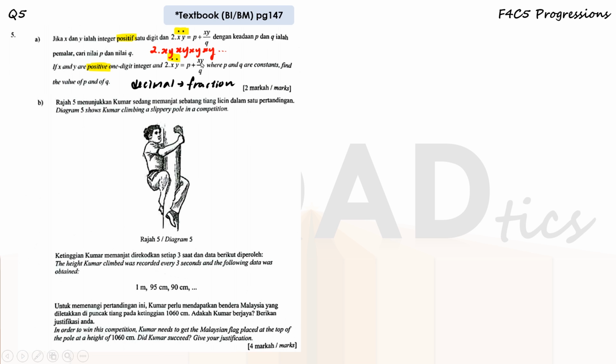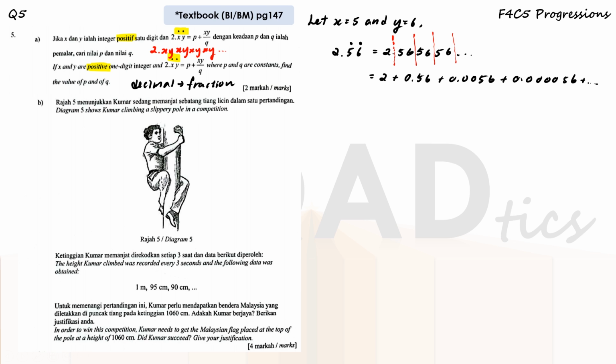Okay, so the first thing is, let's let x and y be a value first. Okay, and then let's express this decimal into this. And now we will split this according to some separators. So the first separator would be this decimal point. And the next separator would be according to the decimal's pattern. So we have 56, 56, 56. So we will split according to its pattern. So 56, then we split, 56, then we split, and so on. Okay, so now we split it according to what we have separated. Then it will be something like this.